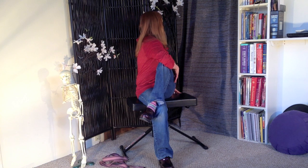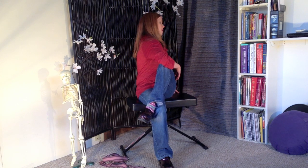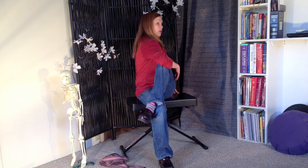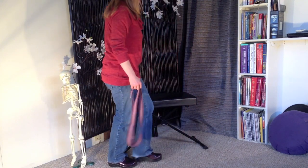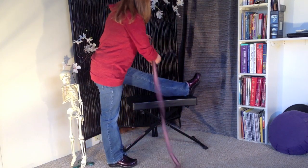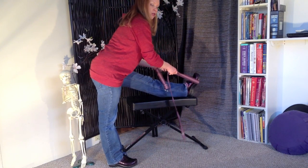Bring the knee into the chest, rotate in towards the leg. Use the right arm as a fulcrum to rotate around. And again, you're going to feel this in the gluteal muscle and some of the low back muscles. Exhale, release. The final is the hamstring stretch, taking the other leg up and catching that foot in the strap if you need the strap. If not, you can just pull forward.